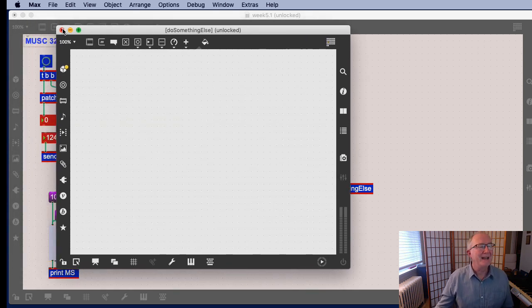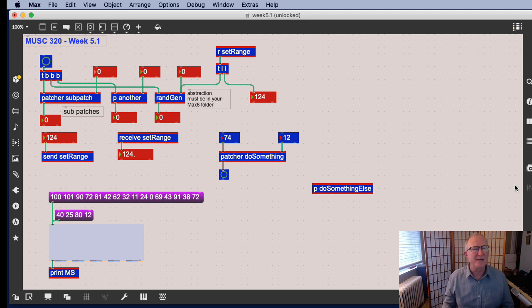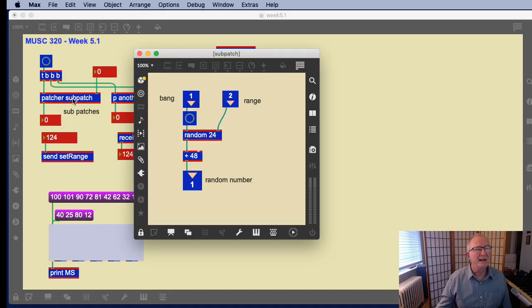Okay? And I could put some code in here and put some inlets and some outlets and create a subroutine or a sub-patch. Okay, so here's a sub-patch that I created. I gave it the name sub-patch, very original. I can see that it's got an inlet and an outlet. I'm going to double click on it to open it up. And you can see that it's actually a sub-patch. It's not a very good name, sub-patch. I would call it something different.